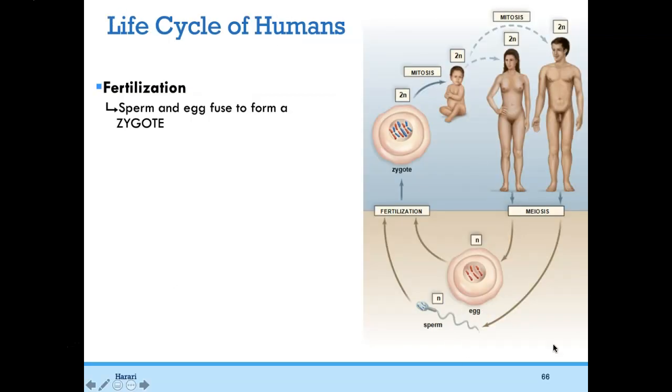So just to bring this all together, we said that humans are 2N. We start off as a zygote that undergoes mitosis. Right? We are always diploid our whole lives. This is the first cell that we are, and we always stay diploid until puberty, when we start finishing meiosis, producing egg or sperm. And then those two fuse together to form the diploid zygote.